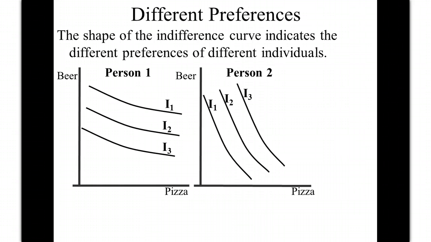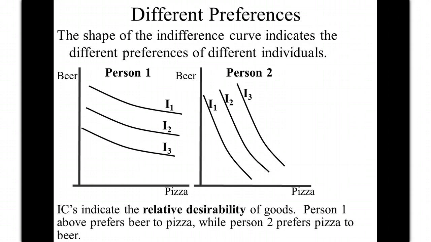Again, we can use our indifference curves to map any set of preferences. So if an individual has a particular preference for one good or another, over here on the left hand side, person 1, you can see that if they increase, and increase substantially, the quantity of the good on the horizontal axis, the utility doesn't increase.